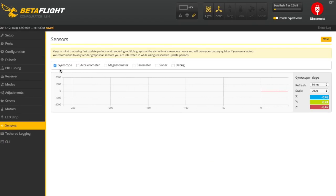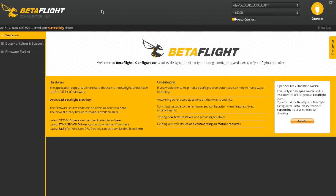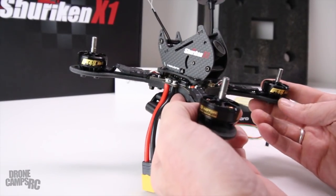Sensors, just have the gyroscope on there, and we can check in the CLI, the version real quick, and the version that came on the board is SP Racing Betaflight from September 11th, so it's fairly recent. So now I'll go ahead and I'll give you my final opinion on what I think about this quad and should you buy it.